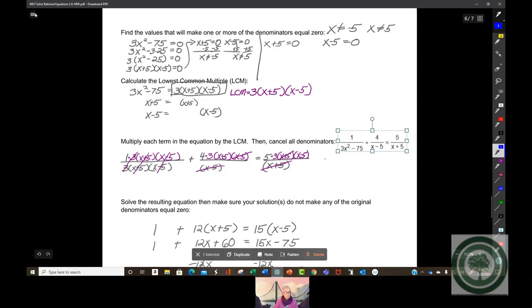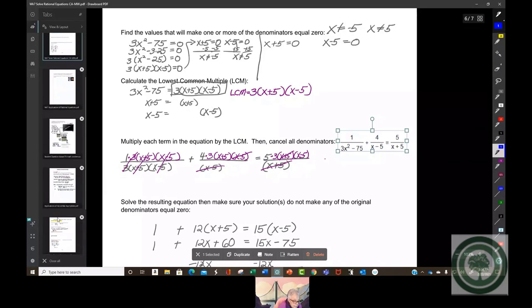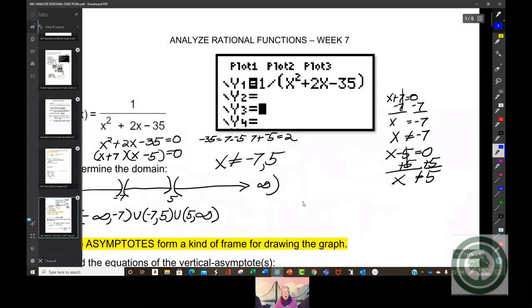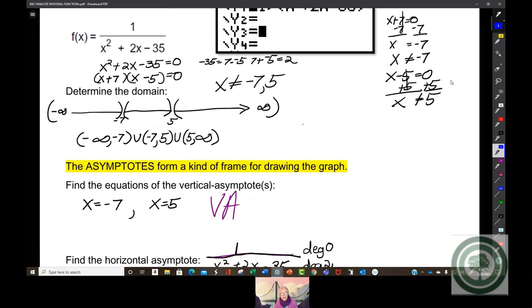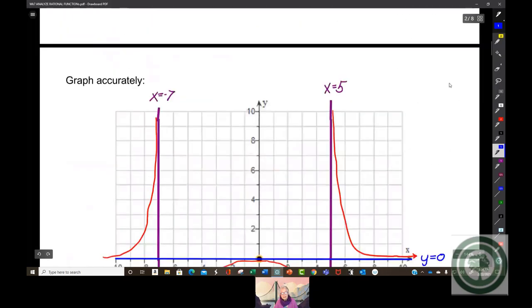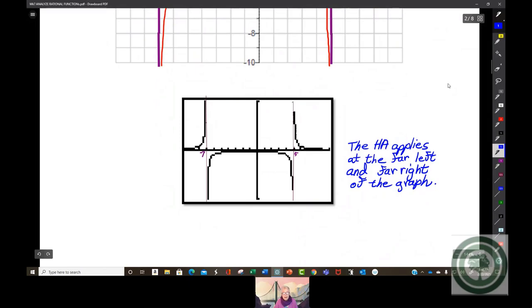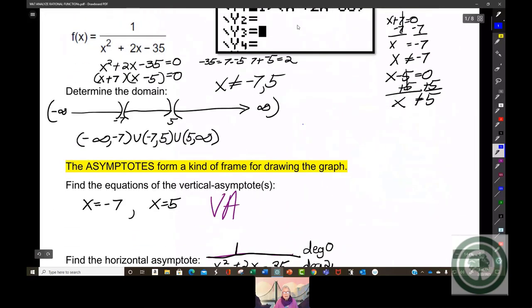Well then, I want to, aha, just show you briefly what we're going to be covering tomorrow. You'll have a blank sheet for this tomorrow, but we are going to be talking about analyzing rational functions and graphing them. You're not actually going to have to graph them, but you are going to have to choose the correct graph. Okay, so we're going to do this tomorrow.